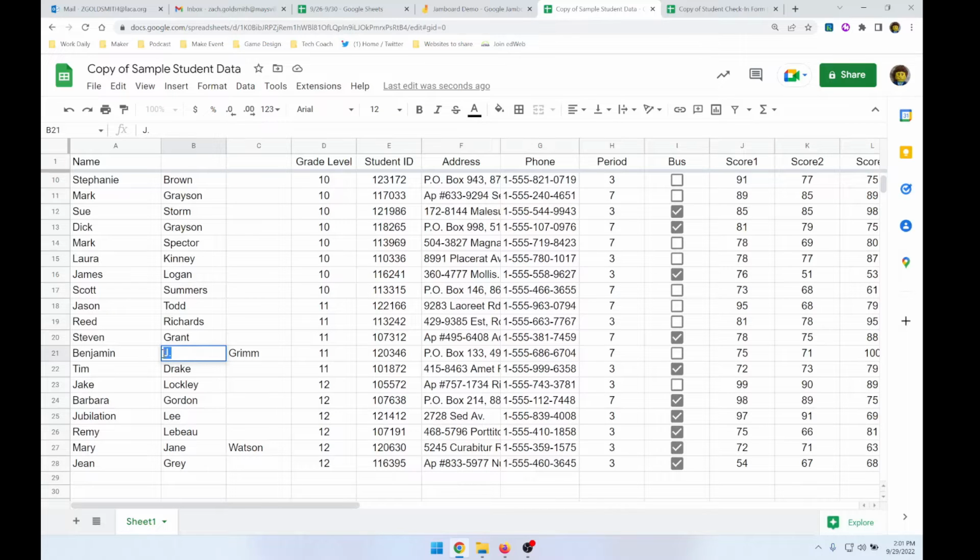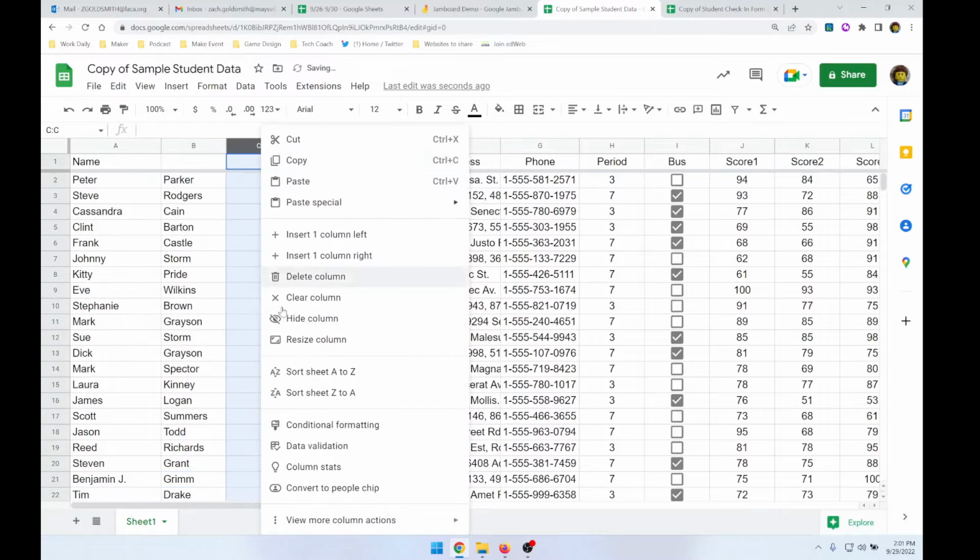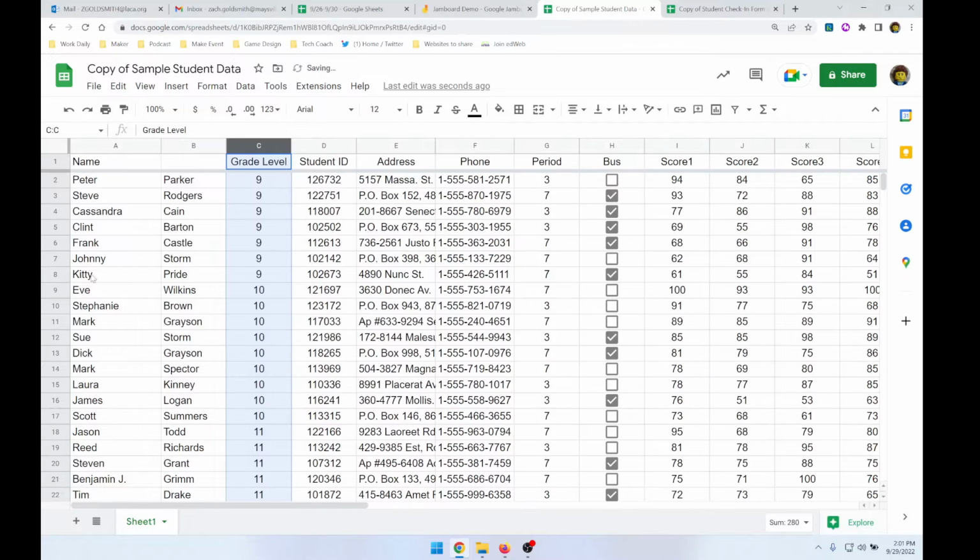So it kind of took this middle name that a couple students had in there for whatever reason, or a nickname, and I'm going to fix those, and I'm going to move this over, and I'm going to move this over, and then I don't need this column anymore, so I'm going to delete it. And now I have first name, last name, really easy, and you can sort by either one of those at that point.